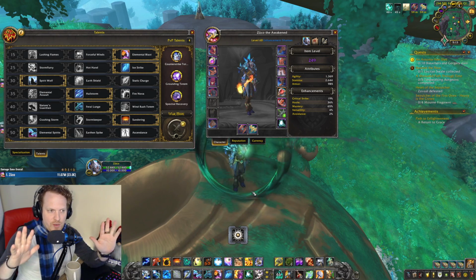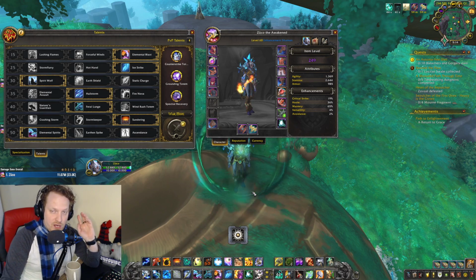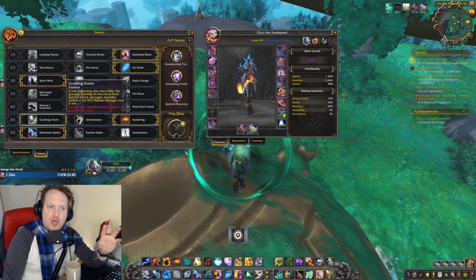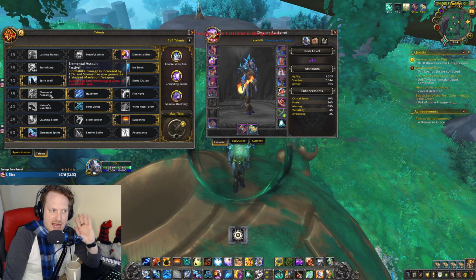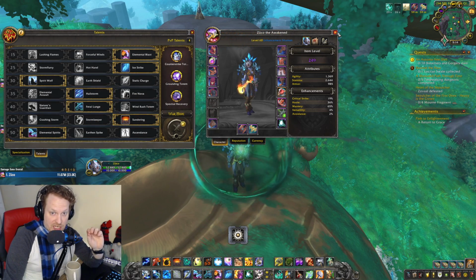This build is so incredibly different from anything I've ever run, and it's really, really cool, and it's the one I actually ran on Halondrus, and it works. And I'm going to talk about this build in an upcoming video because it deserves an entire video on its own. But just know that I'm running Ice Strike, Ellie Blast, Elemental Assault, and then, of course, Elemental Spirits. That's the build that I took into Halondrus.